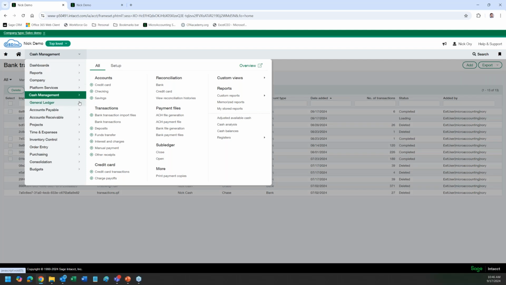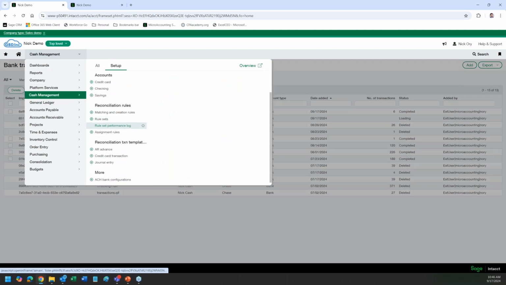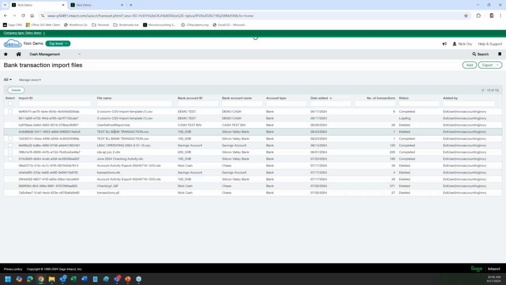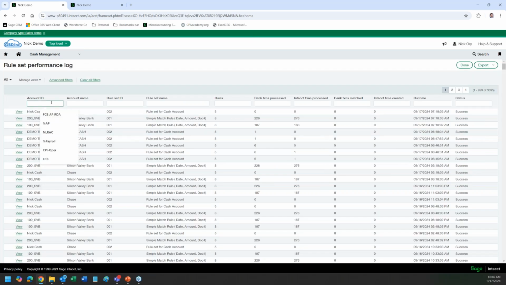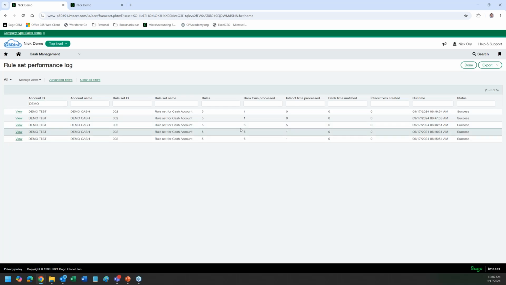While it's doing that, I want to show y'all something real quick, and that is your rule set performance logs. This is going to just tell you what the rule has done, right? So it has 5 rules associated with it.